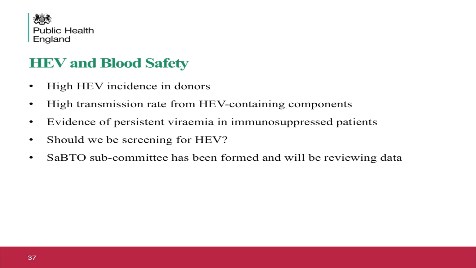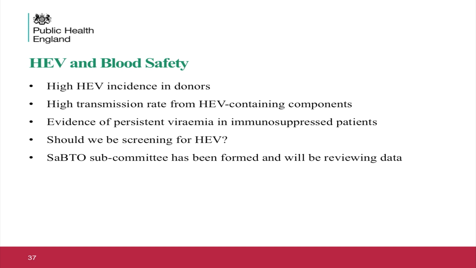The Department of Health have an advisory committee, SABTO, which advises on the safety of blood, tissues and organs. They have formed a subcommittee, and they are reviewing the data, and they will give an outcome. I think it's due in March as to whether we should be screening blood for hepatitis E.